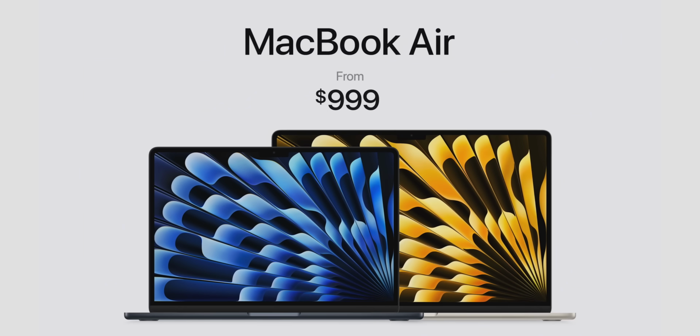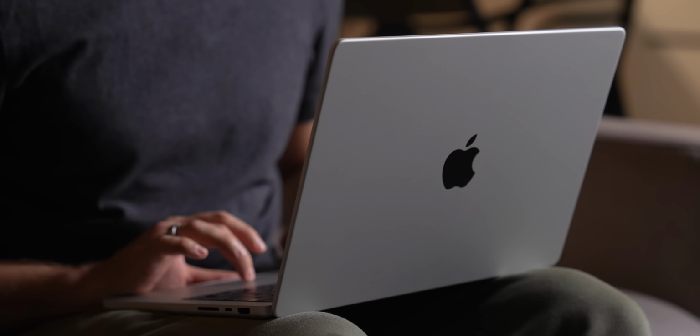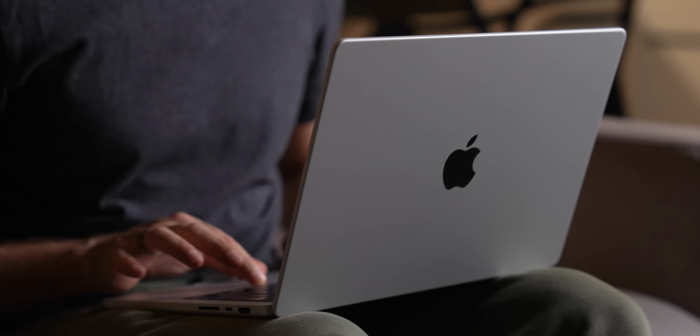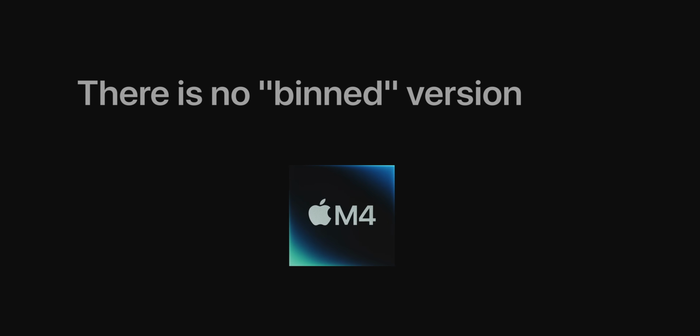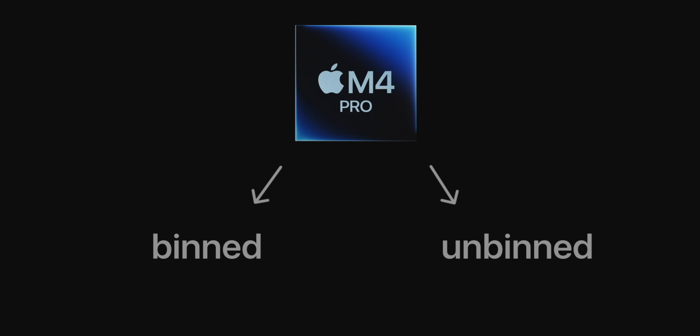Honestly, not a bad price for all that, but know what you're getting: a maxed out MacBook Air in disguise. It's got more juice than the Air, fixing most of its limitations, but still isn't the fully loaded Pro model. It's mostly for everyday work with enough headroom to tackle occasional heavy tasks if you need it. And here's something different: no binned versions of the M4 here. Usually Apple has lower core versions, but either they are nailing the manufacturing on the base M4s or decided to scale down some M4 Pros to fill that gap.